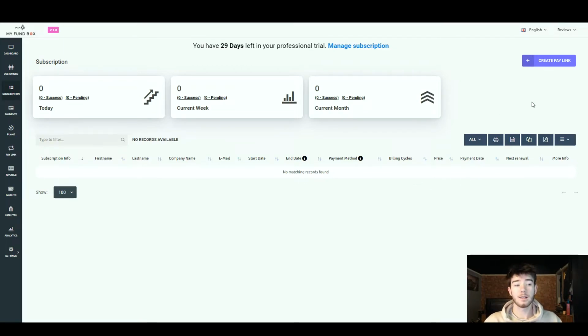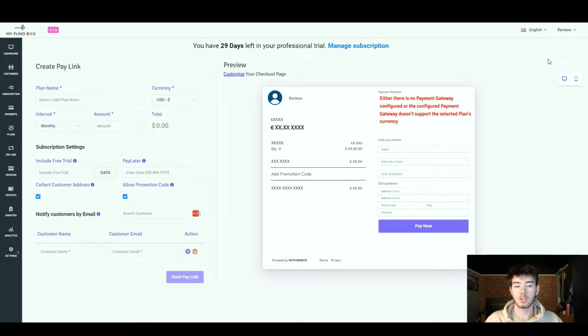So we're going to go ahead and click up here, create pay link, so we can go ahead and see what features that uses. Now once you are on this section, we're not actually going to fill this out, however we're going to go through it because I don't actually have all this information to input. All the way here on the left you have a plan name for your pay link. Right here is where you'd write the plan name. To the right of that you have your currency. If you click on that you can actually change the currency. We're going to go with Great British Pounds.